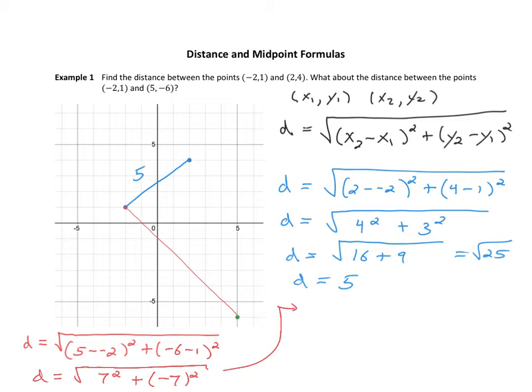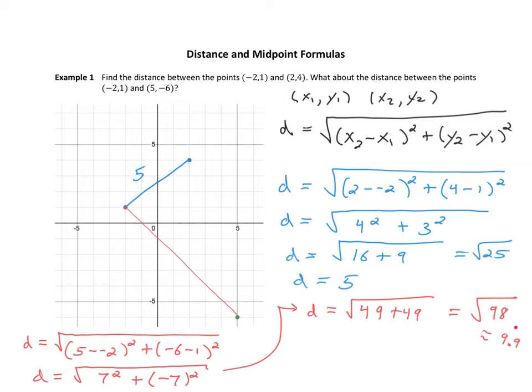I'll continue my work over here. The distance is the square root of, well, they're both going to be positive, so it's going to be 49. And when we square this negative, it's positive, so we get another 49. And if we simplify that, 49 plus 49 is 98. If you take the square root of this, it doesn't work out perfectly to an integer like we got last time. When I type this into a calculator, this was roughly 9.9. So that's not the exact answer. The exact answer is the square root of 98, but it's about this many units.